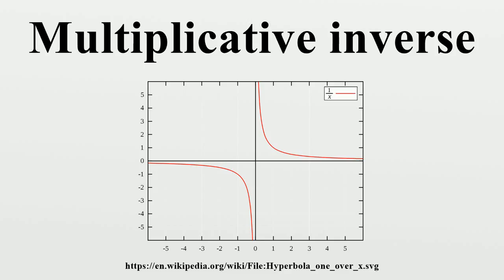Applications. The expansion of the reciprocal 1/q in any base can also act as a source of pseudo-random numbers, if q is a suitable safe prime, a prime of the form 2p plus 1 where p is also a prime. A sequence of pseudo-random numbers of length q minus 1 will be produced by the expansion.